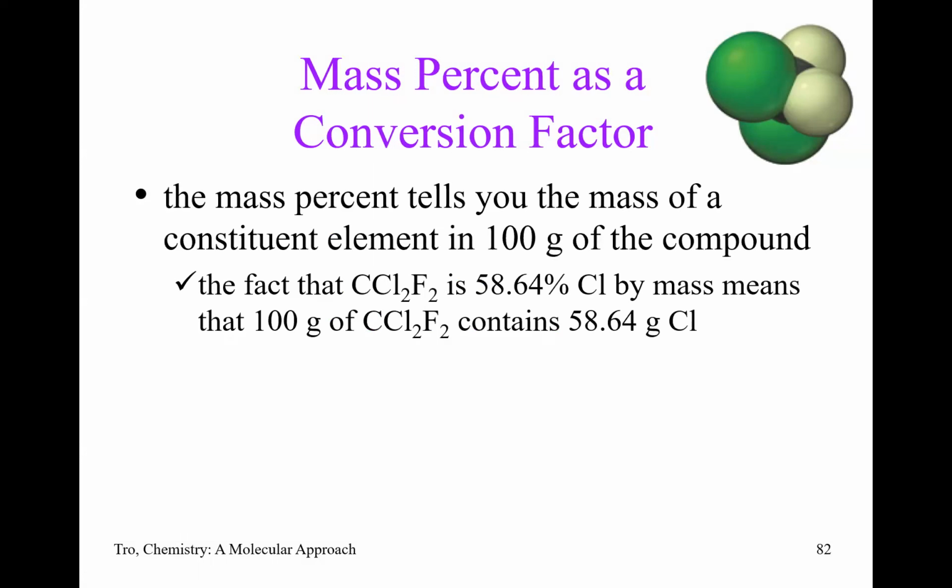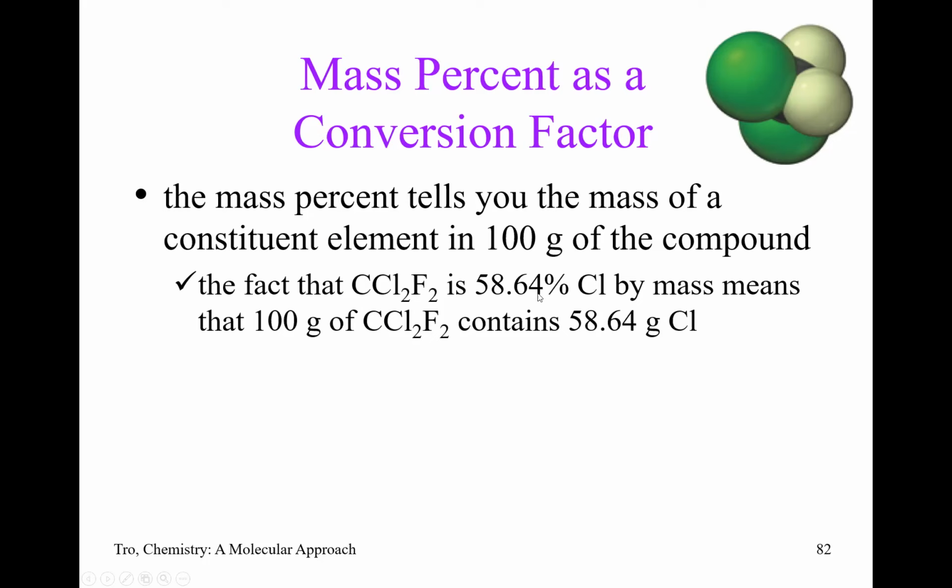All percents are a ratio of 2 things, and a ratio of 2 things is a conversion factor. It's not a definition one like 24 hours in a day, but it's still a ratio of 2 things. In mass percent, it's telling us how much of something we're interested in versus the total or something else. So in this one, it's telling us this, carbon, Cl2, F2. The reason it's picking these things is they get used in refrigeration, and because they're an inert gas. And we'll see these molecules that have carbon, chlorine, and fluorine in them again.